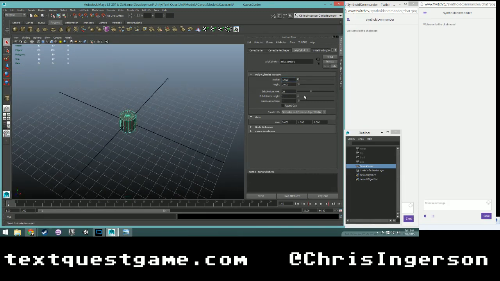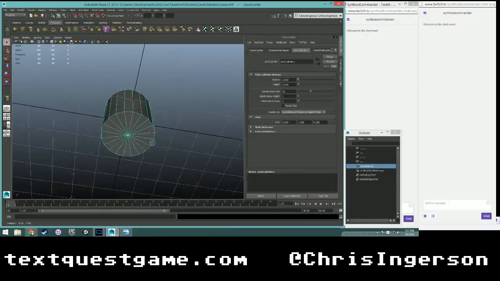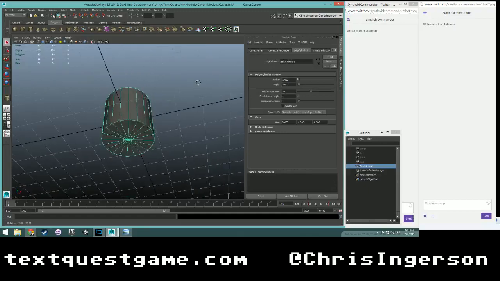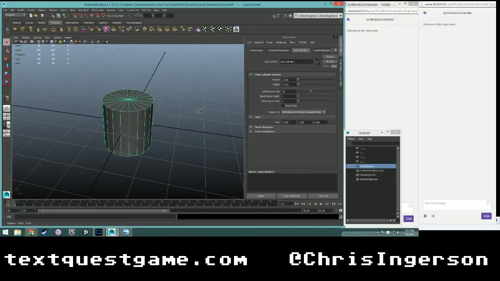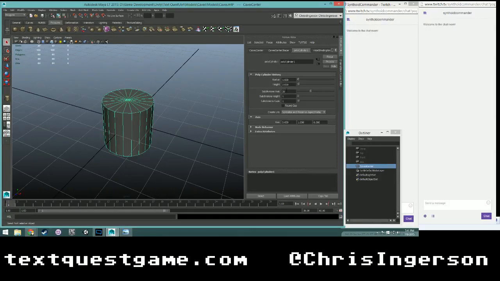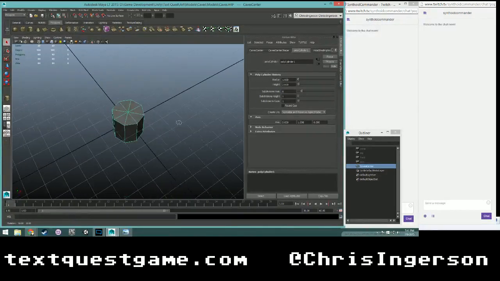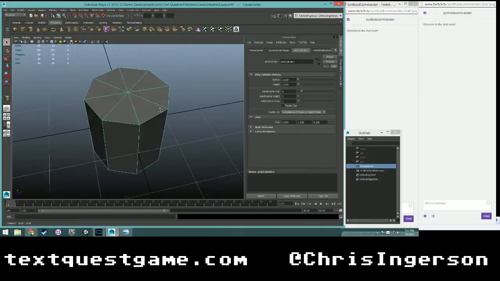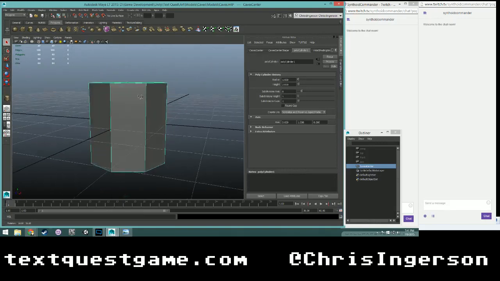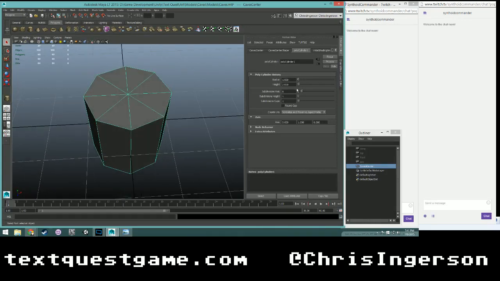So we don't want it to be that smooth, because for text quest, I don't like having rounded edges. Rounded edges make it very difficult to actually read the words on the textures. So this is too round, too smooth. Let's chop that down to 8, might be a bit heavy. Not bad. Probably could get away with that, actually. Yeah, I like it.